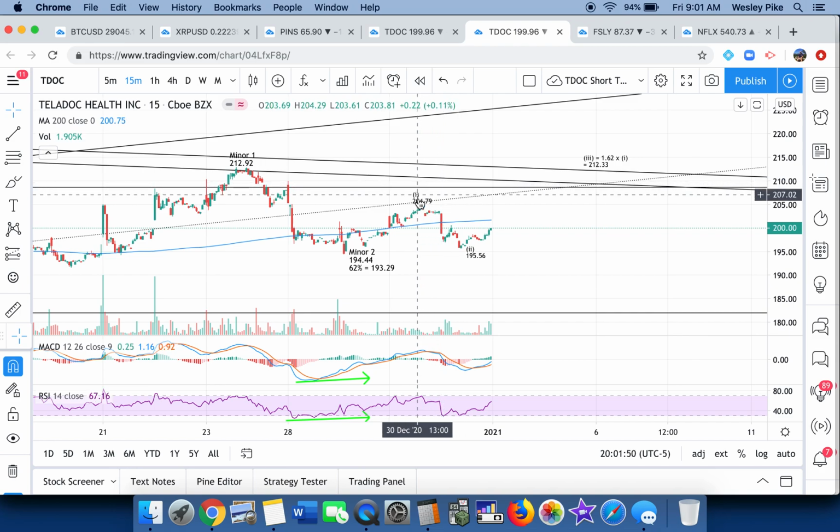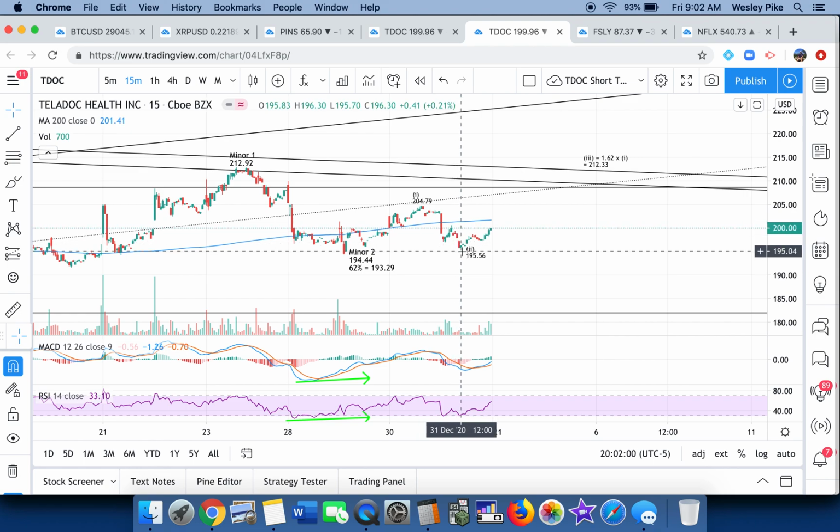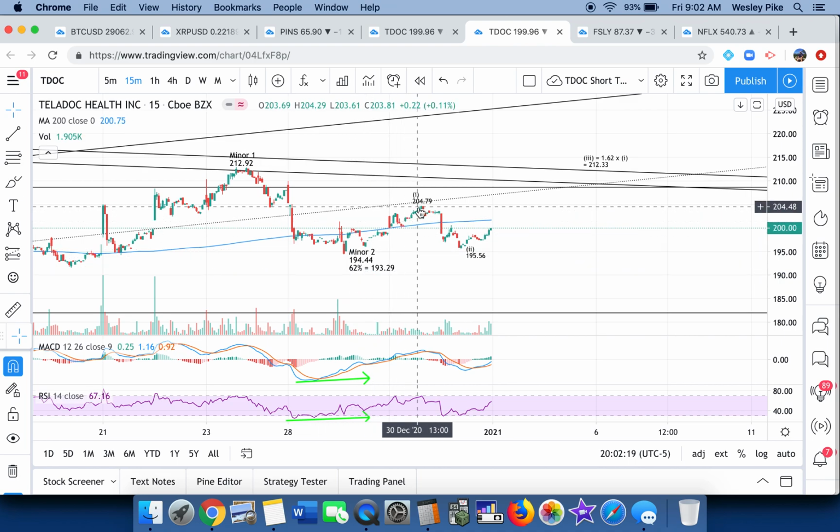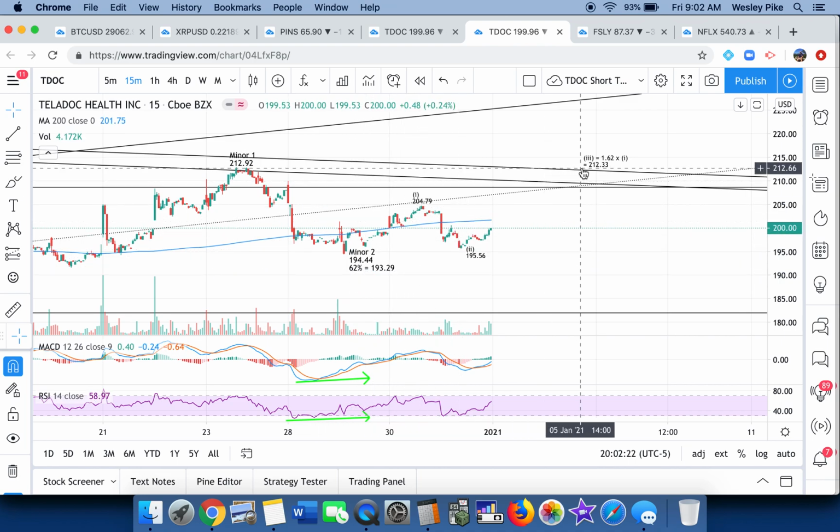Then you wait for a move down. Now, this one is a little bit worrisome because it looks like 1, 2, 3, 4, 5 down. But that was enough for me to start thinking about being the second mouse. So the second mouse jumps in after the trap has set on the first mouse and takes the cheese. And the cheese being the bottom of the wave 2 low that sets a higher low against a divergent bottom, against a price projection that can now establish your risk reward.